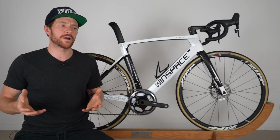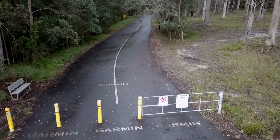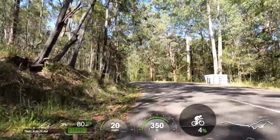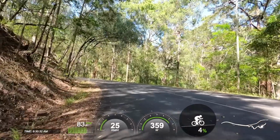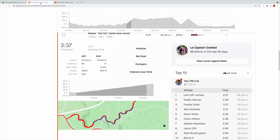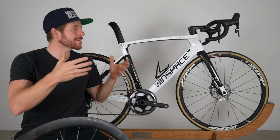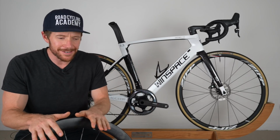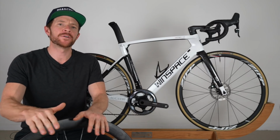And for me, the resounding takeaway from my first impressions experience was my little 3.5 minute segment up Gindia Drive, my testing ground for bikes. And look, I agree, the test is far from perfect and will be compromised by environmental conditions day to day, despite testing on low wind days and the climb being protected. But a 5-second difference between the Winspace with alloy wheels and the Winspace with hypercarbon wheels at the exact same tyre pressure with the exact same tyres at a very similar wattage, while that definitely validated what I was feeling on the bike, i.e. this bike just felt 5 to 10% better with these wheels, logically and weighing up all the information at hand about the Winspace hyper wheels, it feels a little bit off.